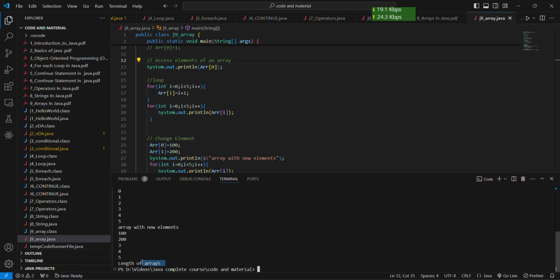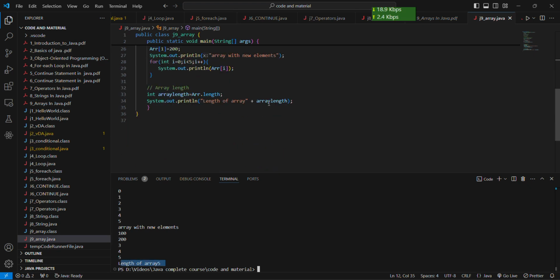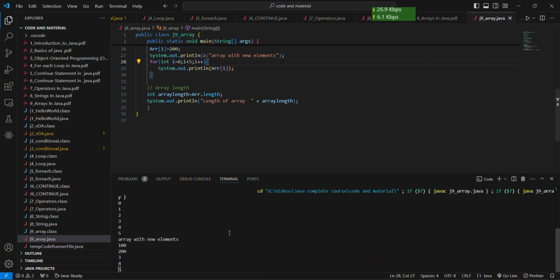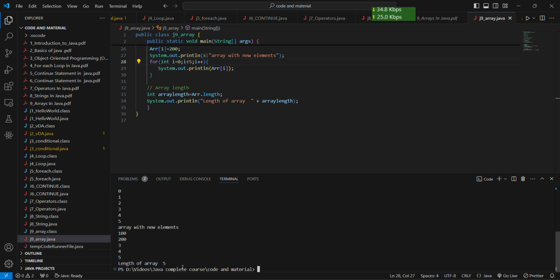We can see here the length of the array is 5. I create some space here. Now it will look good. Now we can see the length of the array is 5 here. So in this way we have completed arrays in Java.